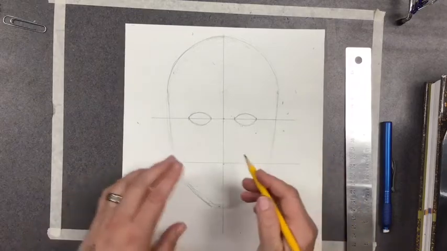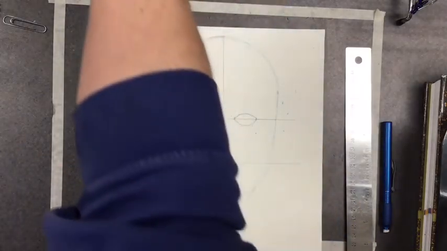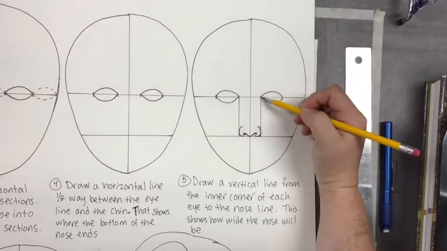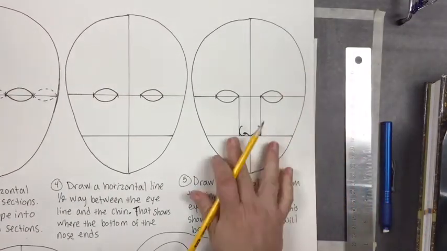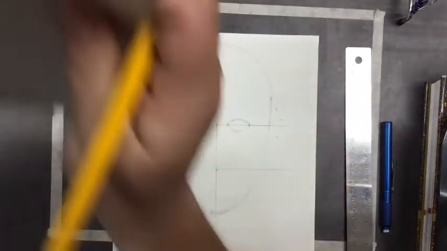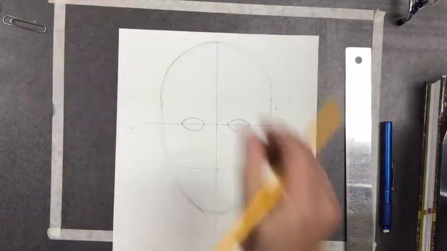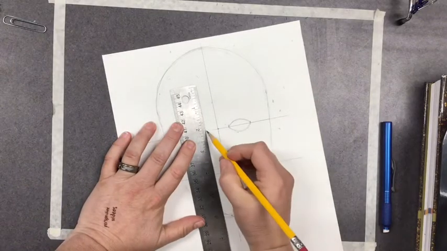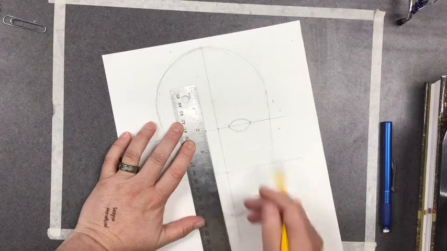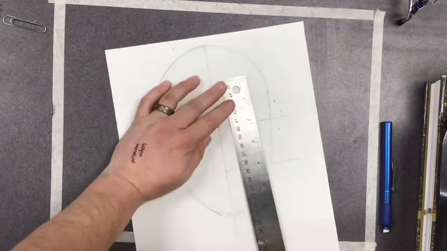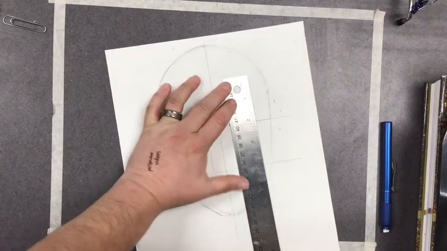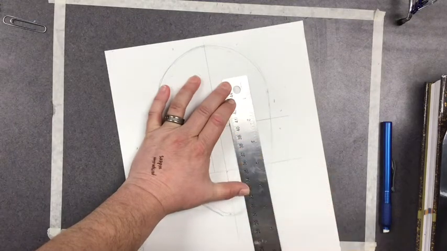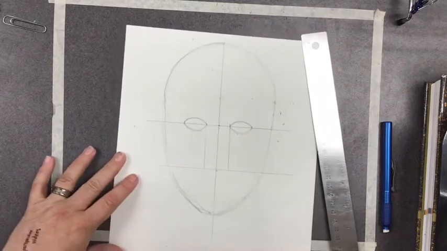Now, to tell us where the sides of the nose are, we are going to drop a vertical line down from the corner of each eye, and that's basically going to tell us how wide the nose is. Now, this is Mr. Generic Man. For the most part, if you look in the mirror and you put a ruler between the corner of your eye and your nose, you're going to notice that they line up. Not everyone has this exact measurement, but it's pretty close on pretty much everybody, right?